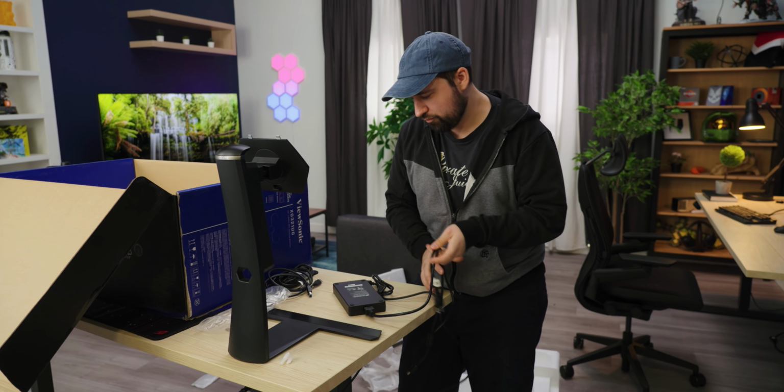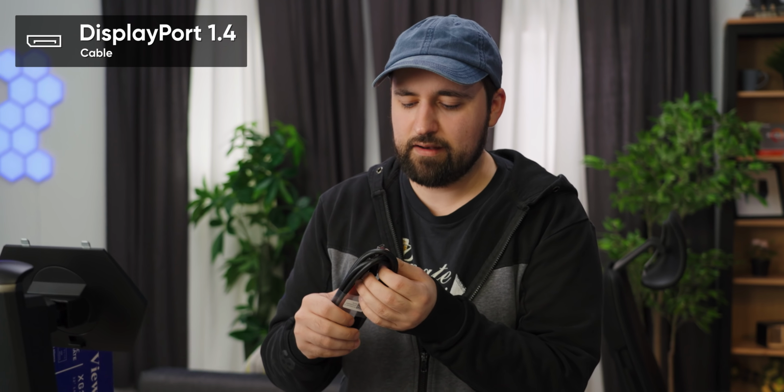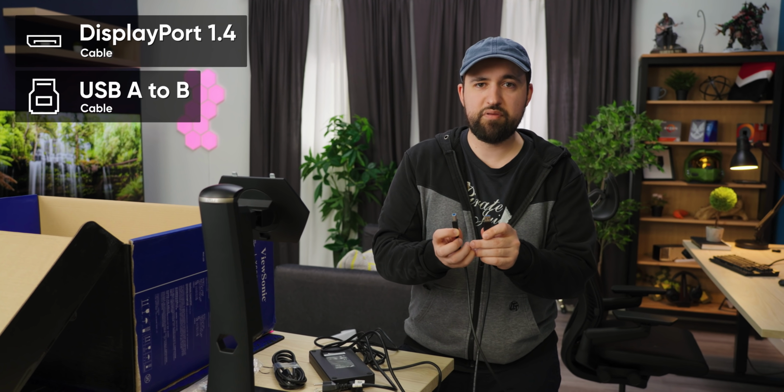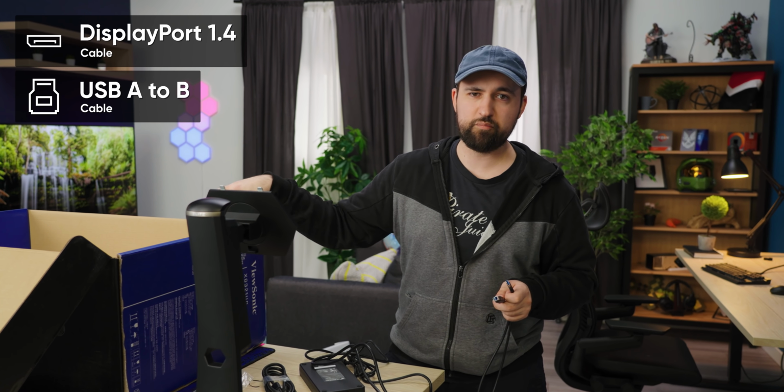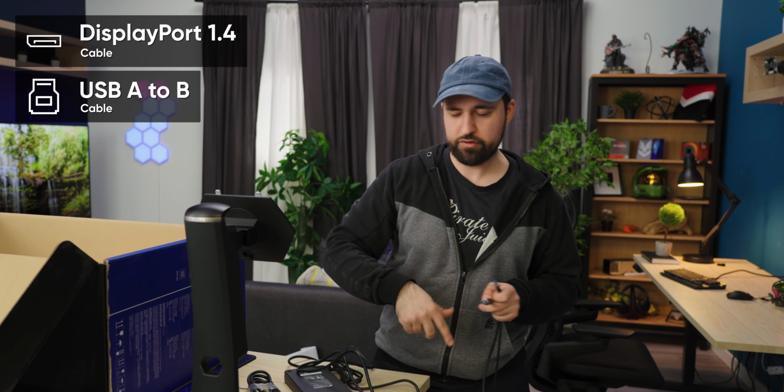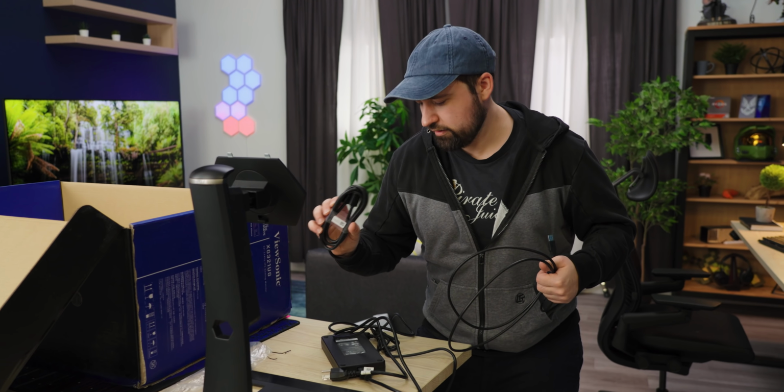Boom, power brick. So they've got our handy dandy DisplayPort cable. Comes with an A to B cable for plugging your monitor to your computer so that you can use any of the USB ports and have all that data still go to your PC. And I think that's it. Yeah, DisplayPort, power, and USB. There's a cable, you forgot a cable. Whoa. Good job, Hoff. I was wrong, I dropped this. It actually does come with an HDMI cable.